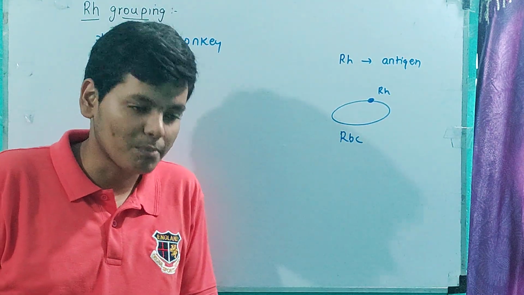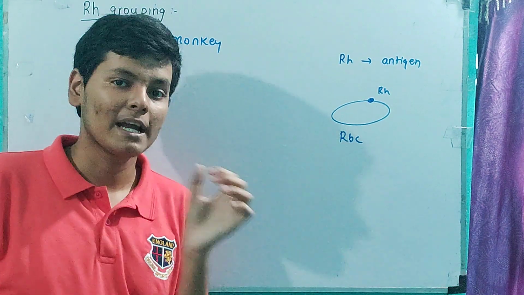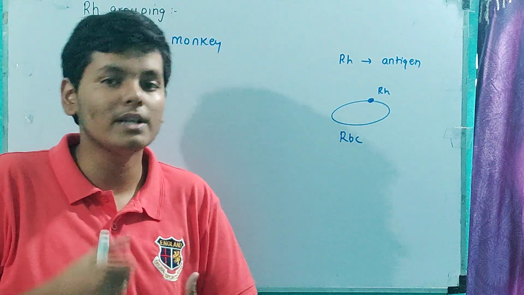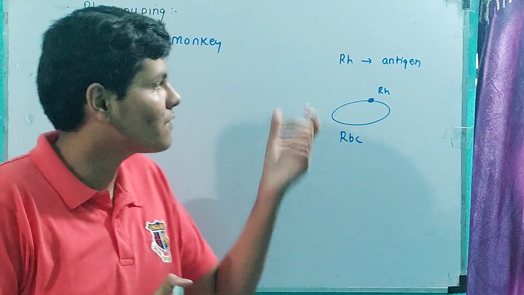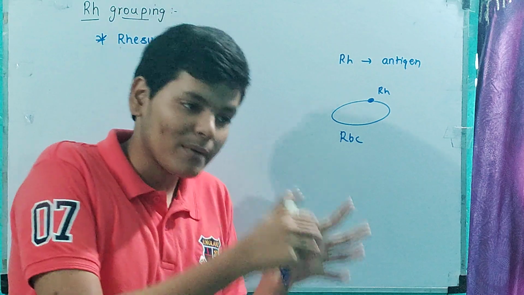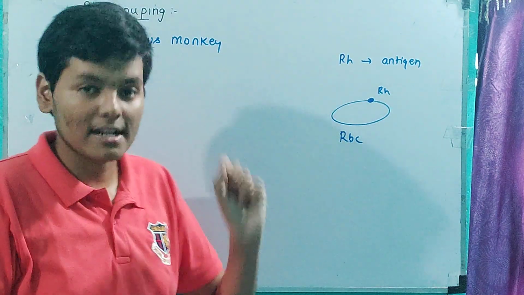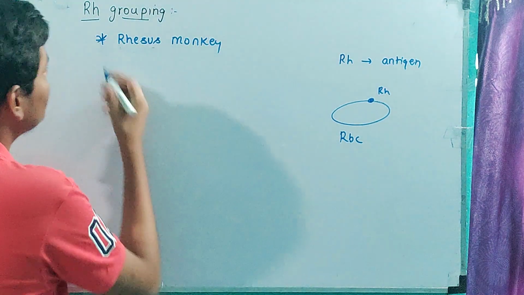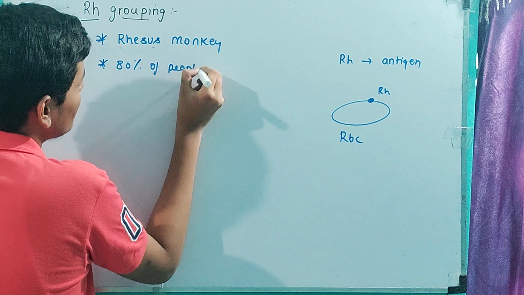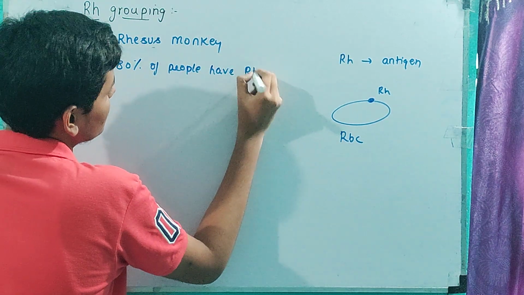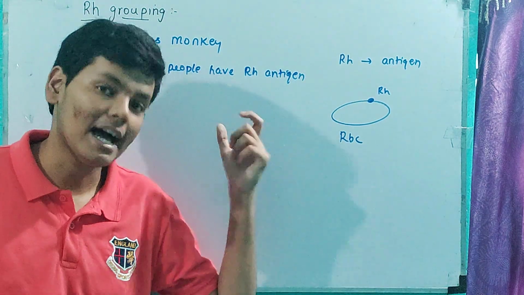After studying ABO grouping, the scientists went on and researched other animals like the rhesus monkey. They found this RH antigen and they were more curious, and they wanted to identify: do humans also have this RH antigen? From humans they went to animals, and from animals they came back to humans to check if humans also have this RH antigen, and it was found that 80% of humans have this antigen. So 80% of the human population has this antigen.